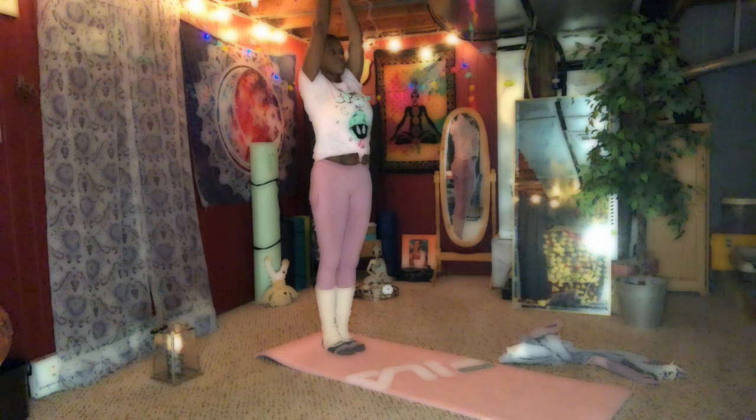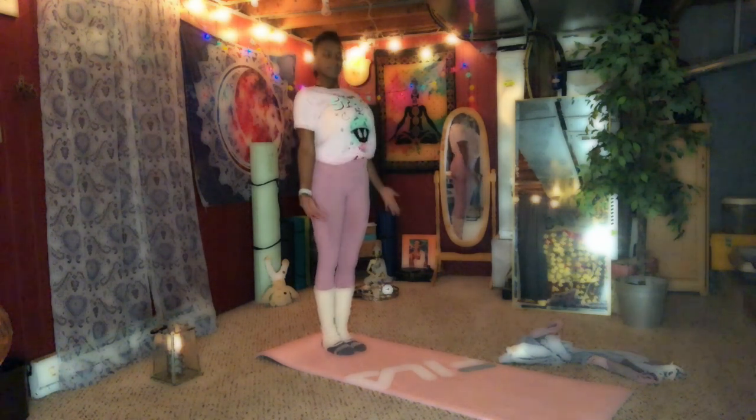Palms together, standing prayer. Now we breathe down to our Tadasana. Palms are at our sides, facing forward. Shoulders are relaxed. Inhale, back up, standing salute. Palms above the head. Maybe bringing our palms together.